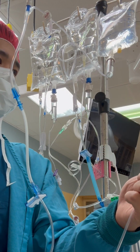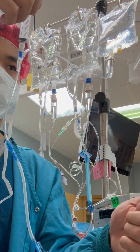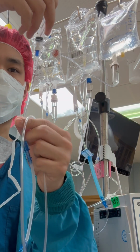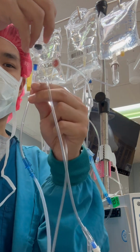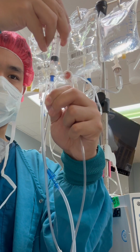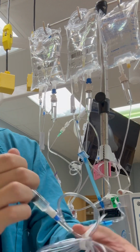I unclamp and wait until the fluid passes the first chamber, clamp, and then I aspirate all the air out. Look at all that air. That's about half a cc of air right there. You can flick it, the last bit of air. There we go. You hook it up to the next chamber and repeat.